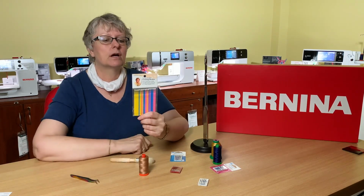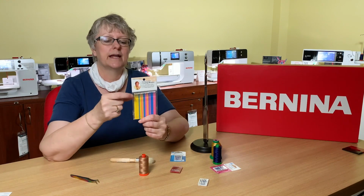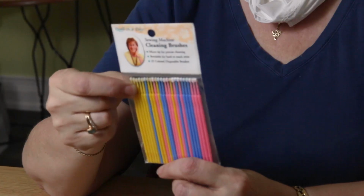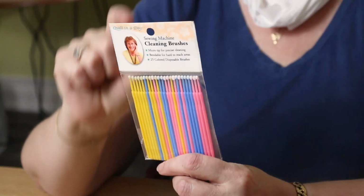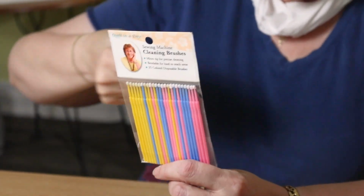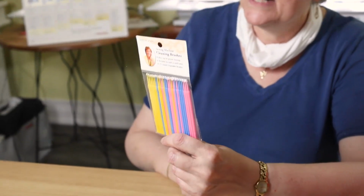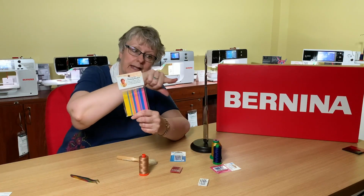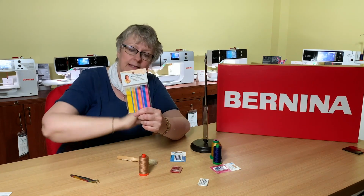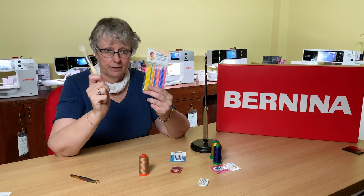These little brushes are kind of neat. These little brushes are from Eleanor Burns, Quilt in a Day. You can bend these and they have almost like a bristly end on them that'll grab little bits of goobers and they'll get in places that you can't get into with a brush like this. So we keep these as well to really do fine cleaning and get back inside behind your bobbin case and all that. So keep it clean, that'll make it stitch better.